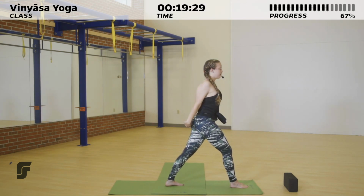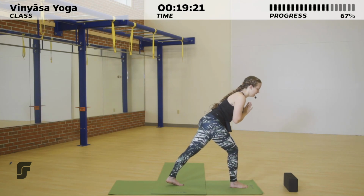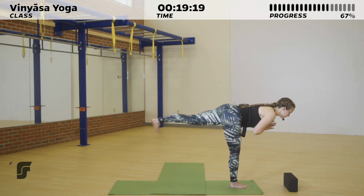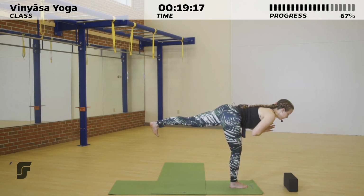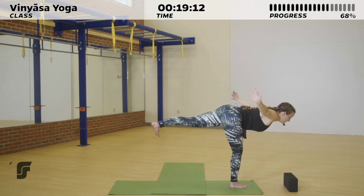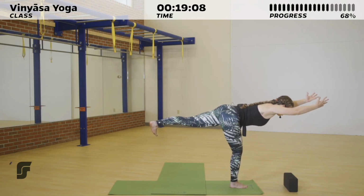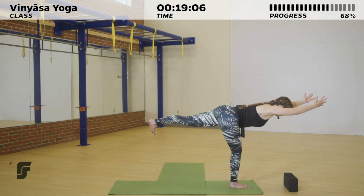Inhale, rise all the way up, releasing your bind, maybe shaking it out if you'd like. Then we'll bring the hands at heart center, hinging forward, and inhale, lift the left foot off the mat. Finding warrior 3. Once again, hands at heart center, out beside you in a T or swept in front of you. 2 more breaths.